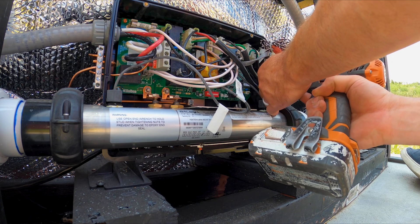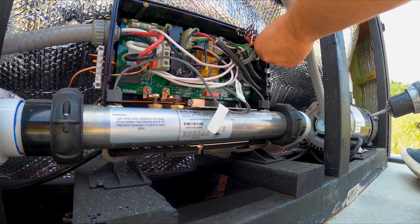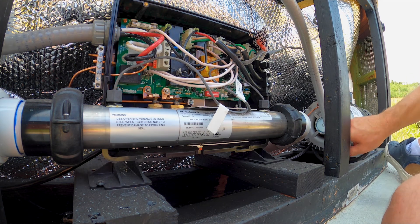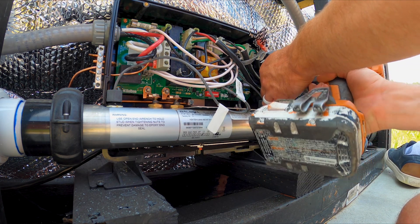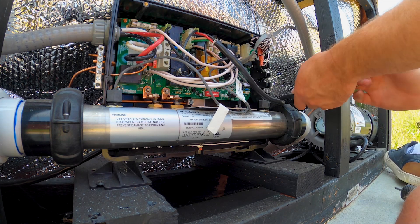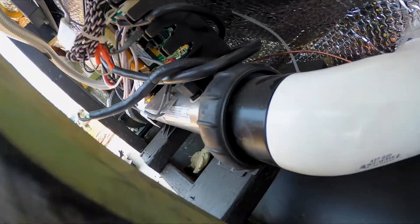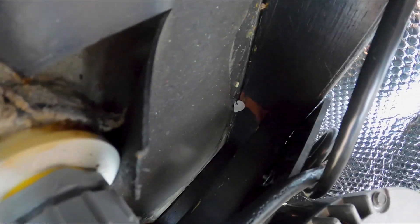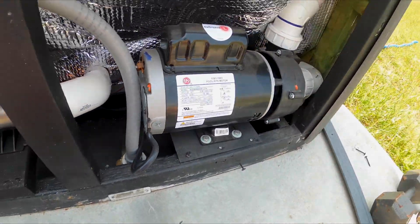First thing I'll do is remove these two screws over here that clamp the wires into the control box. Take the wire from the pump, just follow it back to make sure I'm grabbing the right one — right up into pump number two. Disconnect that. Back here inside, what they did from the factory is they zip-tied and screwed down the pump wire, and zip-tied it back there as well. I'm just going to cut the zip ties to get them out of the way, make it easier to remove the pump.